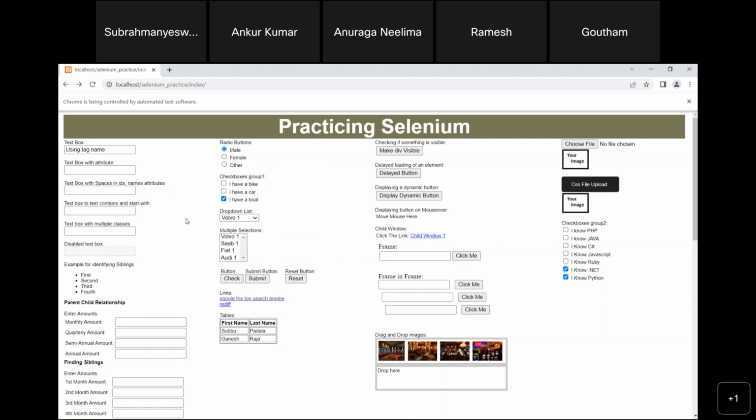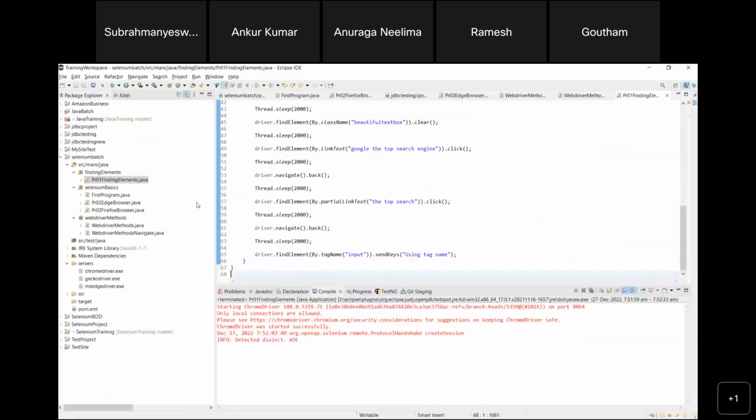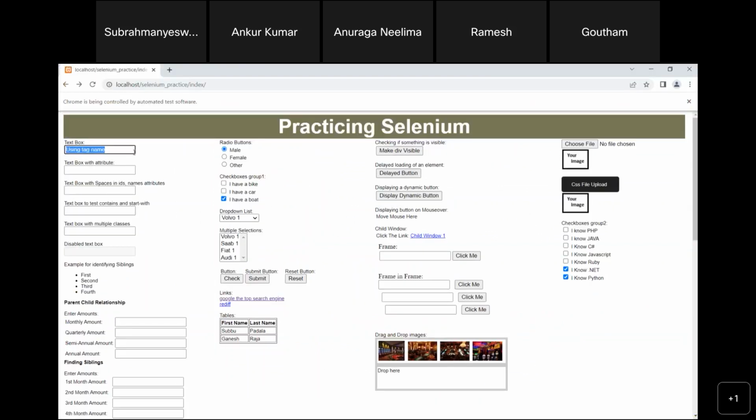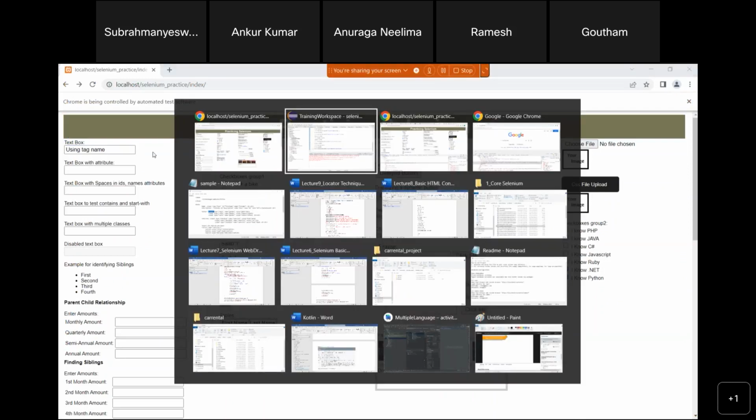Using the findElement method, if it returns multiple results, for example this findElement By.tagName, here in this case it returns multiple results. We have multiple input text boxes. If you see 1 2 3 4 5 6 7, you have multiple text boxes, right? Yes. So if you use the findElement method, it always takes the first result. So in this case, the first one is this one. That's why it is entering the value into this. Okay, sir.